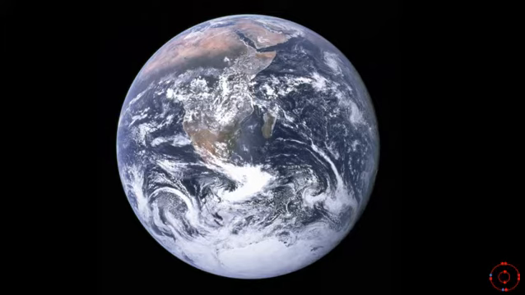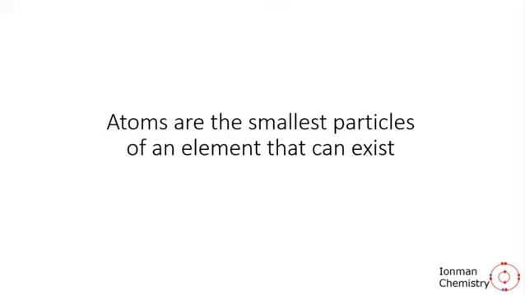Solids, liquids, gases, living things, dead things, things that were never living, stars, rockets, eyes, trees, test tubes, Bunsen burners, tripods, gauzes, heat-proof mats, all of it. Everything is made out of atoms. But if it's a definition you're after, atoms are the smallest particles of an element that can exist. As we'll see in a minute, some things are smaller than atoms, so it's quite tricky to say exactly what an atom is. But you can think of them as being particles that everything else is made out of.